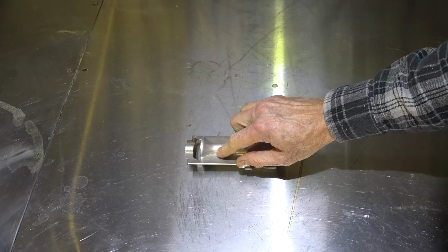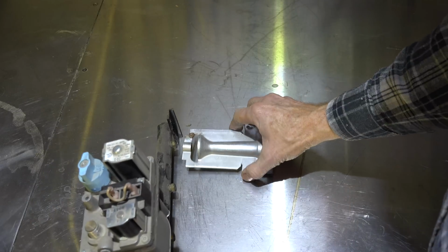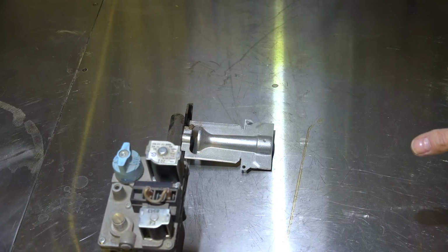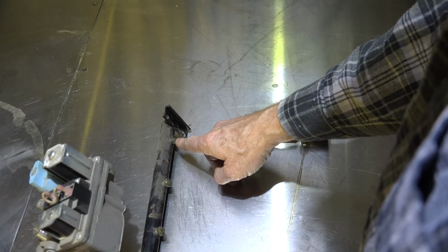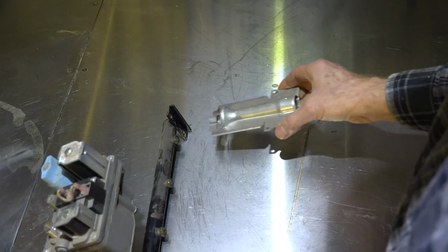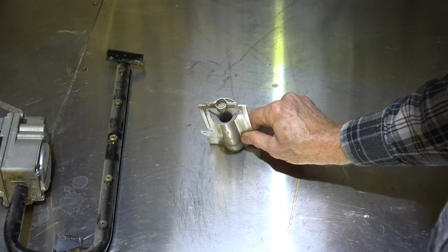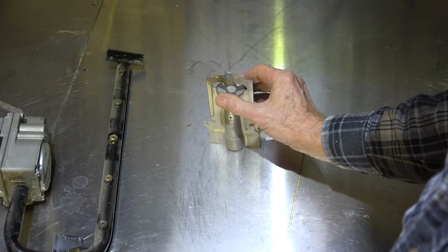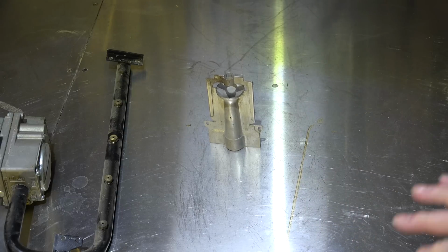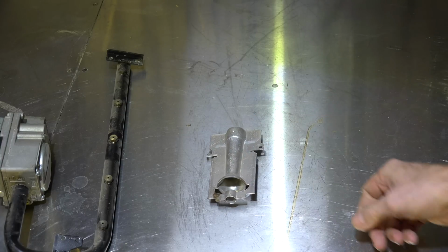You note it has a venturi here. I'll take the manifold and put the orifice in. That's pretty much how it would be. This orifice is allowing gas to come out at a fairly low pressure. And it comes in and it shoots into this venturi and draws primary air around and into the burner. Primary air is not enough air to actually light the gas. It has to have secondary air.